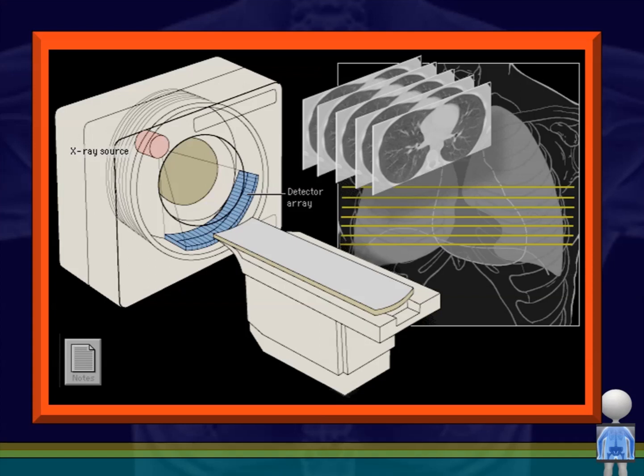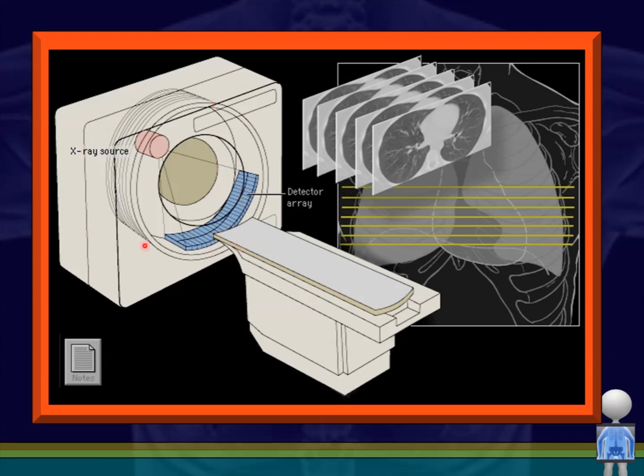So when you think of a CAT scan, just think of a spiral ham. That's the best way to think about this, I think. In the machine, there's the X-ray source. Here's your camera. And here is the detector. So in other words, it's not the film per se, because this is going to computerize, right? Computerize what the image is and create it. But it's almost like the film in the way we did it.